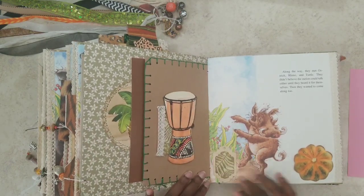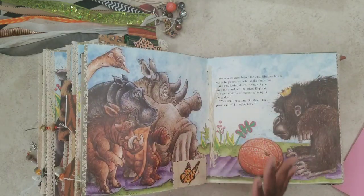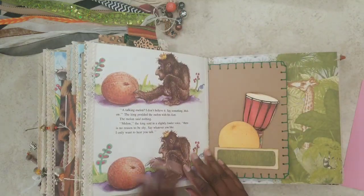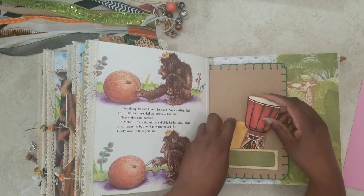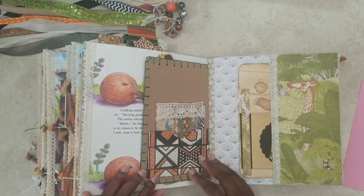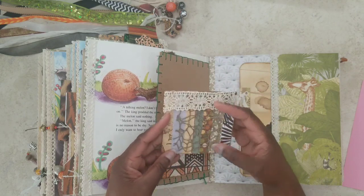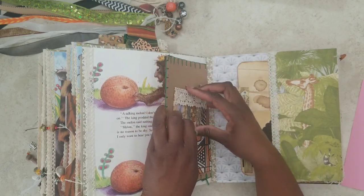Here's warthog again — a little tag, tuck spot, and more lace detail. I realized I had so many things in this book — no wonder it's so big. There's a butterfly tucked down there. The melon has been presented to the king, who's apparently trying to figure out why it's talking. More embellishments: the cantaloupe or melon — another djembe drum, and a love this tuck spot that's the back of the buttonhole hand-embroidered piece. There's another pocket over here using scraps — lace trim, a little jungle-looking ribbon, and different papers you've seen throughout. A good way to use your scraps.